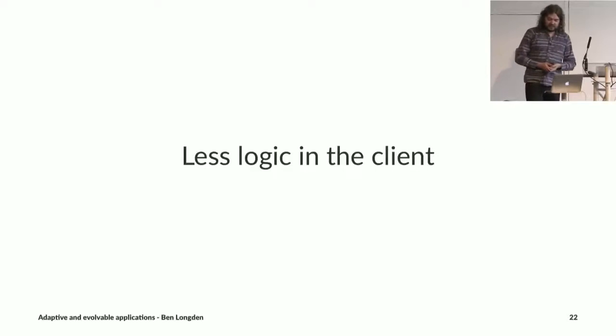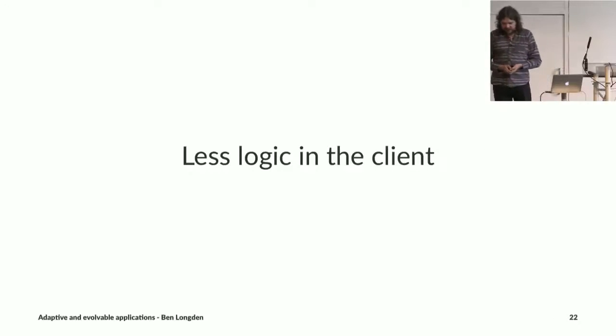What it leads to is being able to say, well, actually, if the server can be put back into control of these things, if the server is actually making the decisions of what the next options are, then the client can be built so that it's a little bit more reactive to what those bits of information are. So we end up with less logic in the client, specifically business logic.